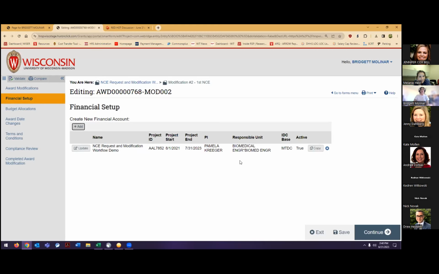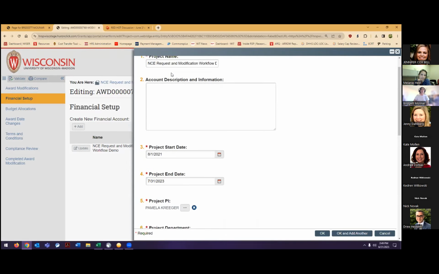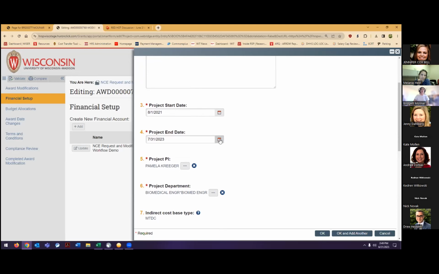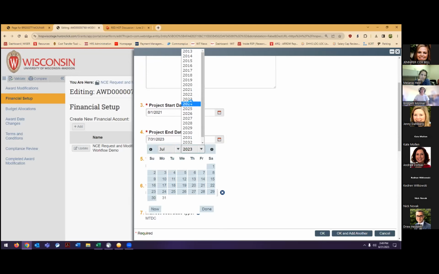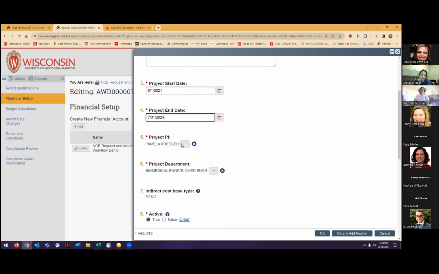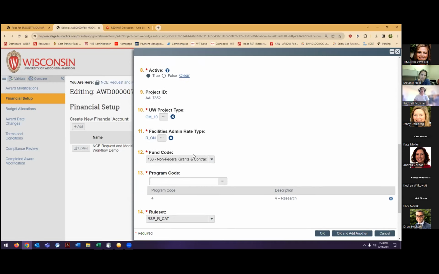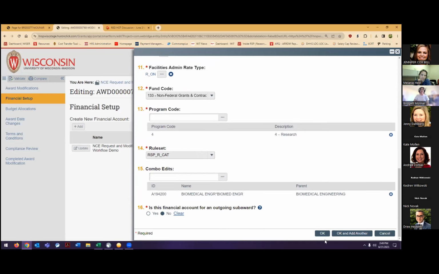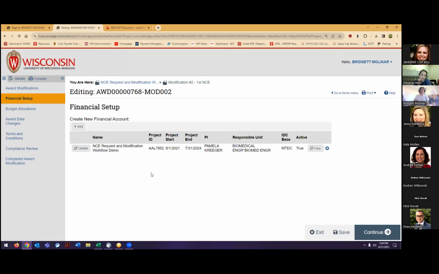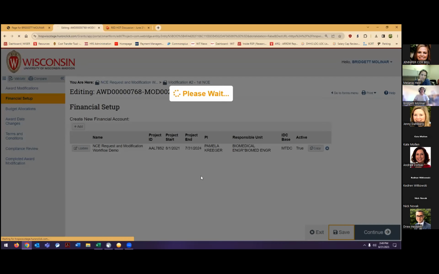I clicked continue. So the financial setup for this one, I am just updating the project's end date for a 12-month no cost extension. Everything else is coming through from the auto load of that. I'll click save.